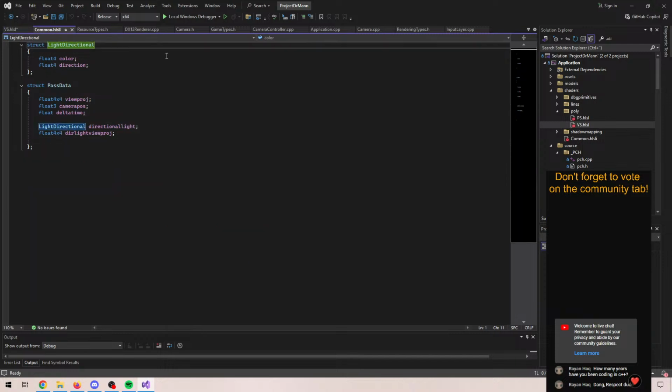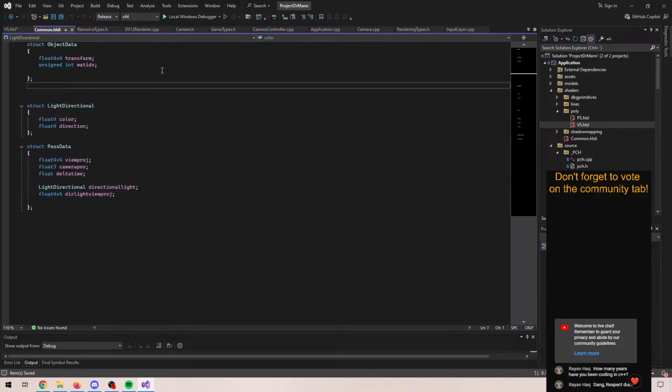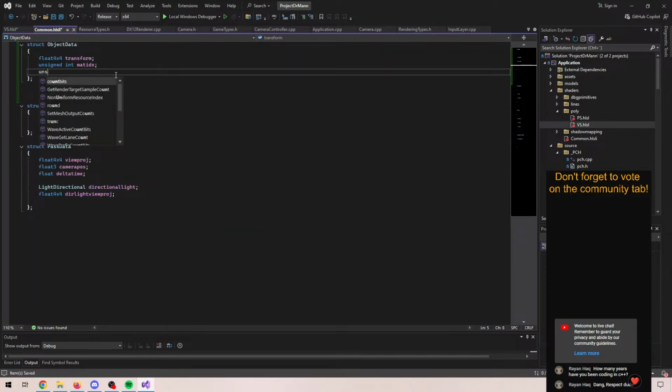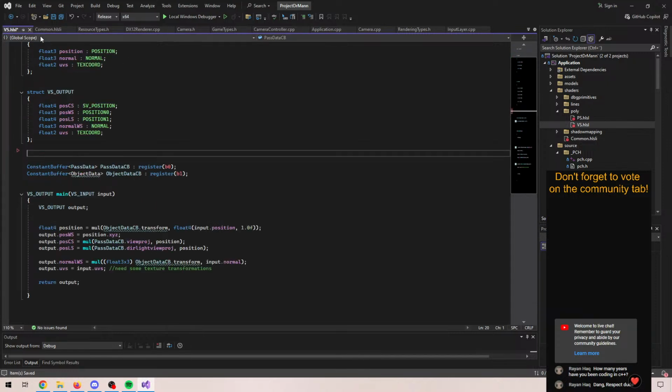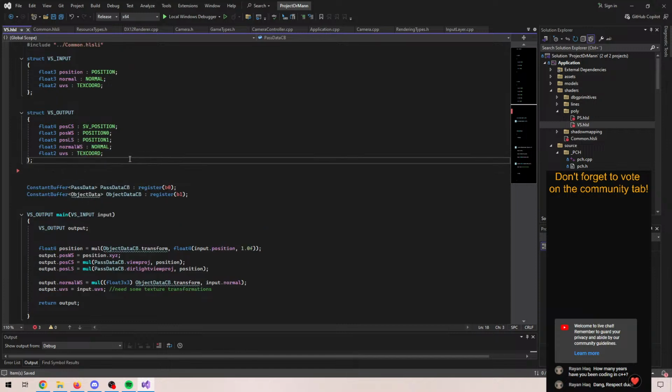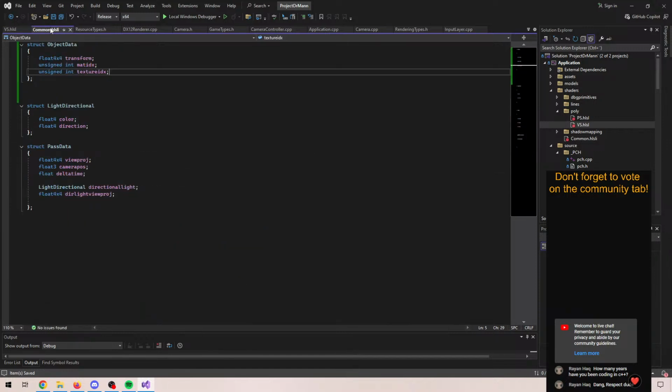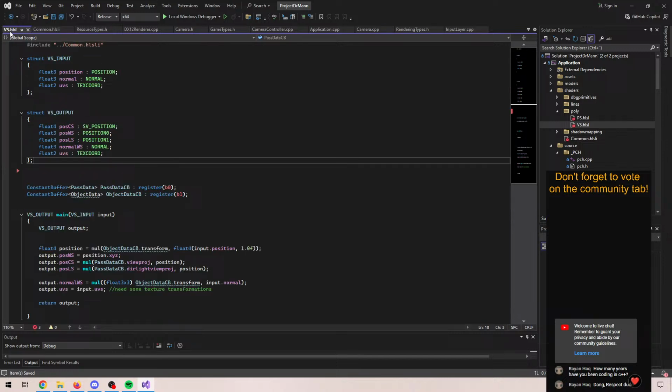Let's put it in here. Texture index. Okay, so should be fine. Yeah, I don't think it's a problem, is it? Well, we'll see.